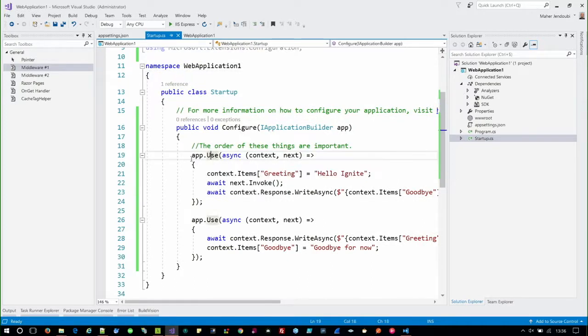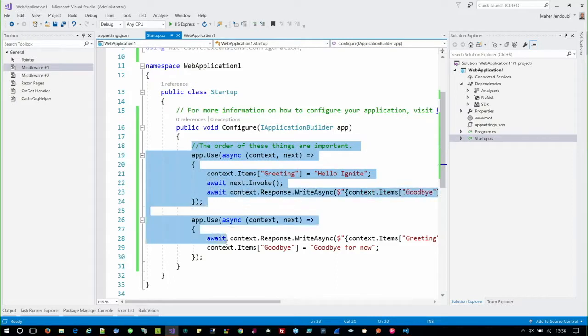These are the ways of writing middleware. We can use other kinds of middlewares, or we can build our own middleware.